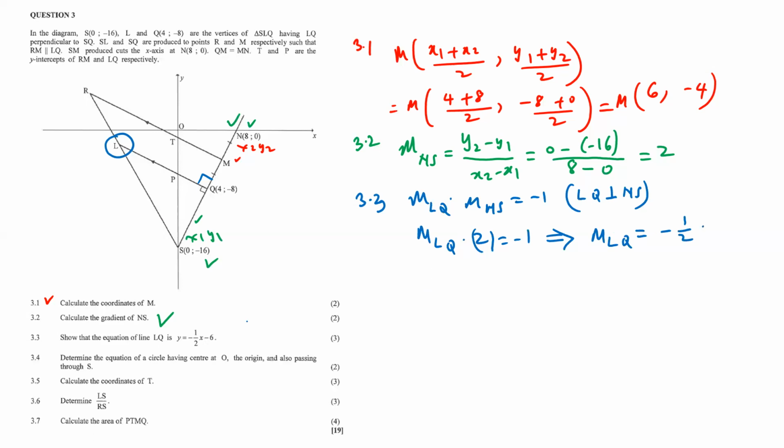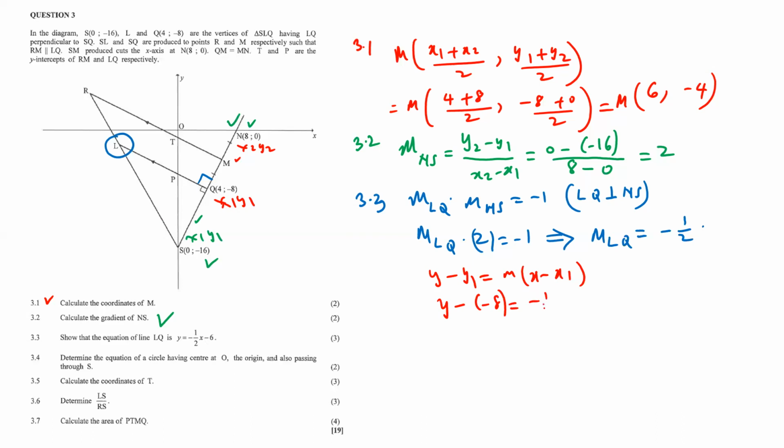So now you therefore want the equation of LQ. So the equation of LQ is found as follows. You say y minus y1 is equal to m into x minus x1. So we are looking at LQ now, so you can take this one to be x1, y1. If we have that, what is y1? It is -8.